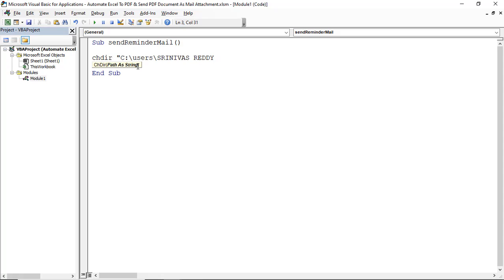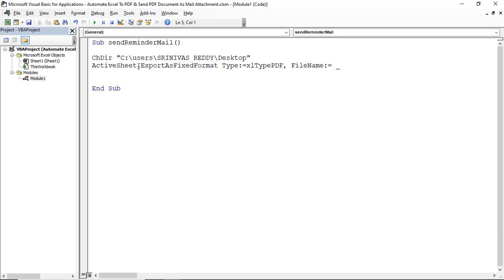I'm giving /Desktop in double quotes, and then ActiveSheet.ExportAsFixedFormat. The file type is xlTypePDF, and Filename equals space underscore, because I'm writing the continuation in the next line.